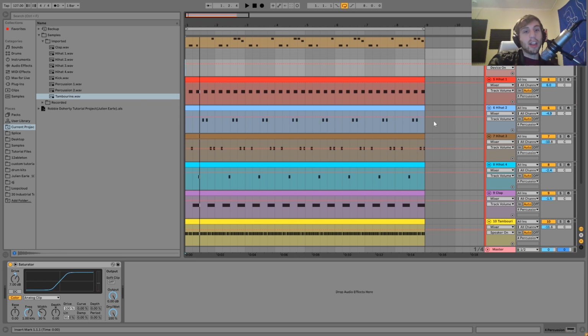A lot of times people ask me, how do you get your different samples to fit together and make them sound like they're coming from the same place? This is how you do it. It's by putting a little bit of saturation on this because it's really gluing them together texture-wise and fatness-wise.